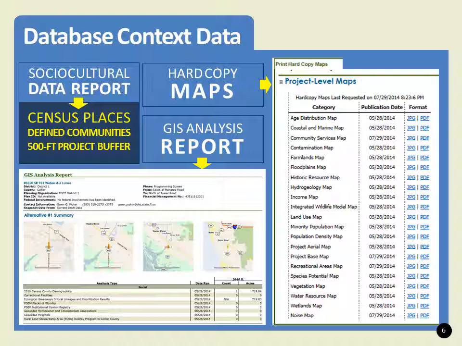The subject matter encompasses the full array of environmental issues, including the 6 sociocultural effects issues, and provides a quick glimpse of community resources and demographics in the project area. The database information is the data starter set for SCE evaluation that will need to be verified and possibly supplemented in subsequent steps of the process.